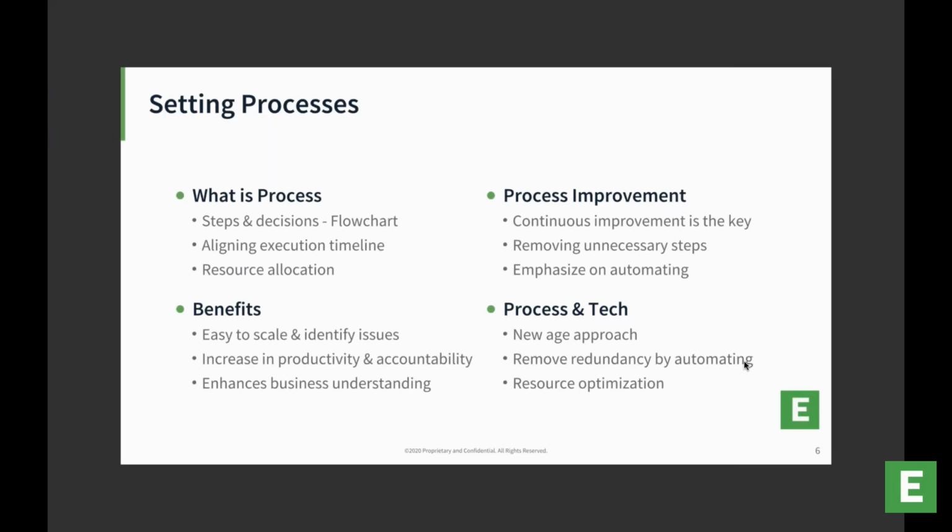So the process, what is process actually? Let's get back to what this slide talks about. So what is a process? There are three components to a process. It's about defining steps and decisions. What that is, defining the entire flow chart, the logical flow chart. What happens when, let's say, if it's a yes case, what happens if there is a no from someone, what happens. Then aligning execution timeline.